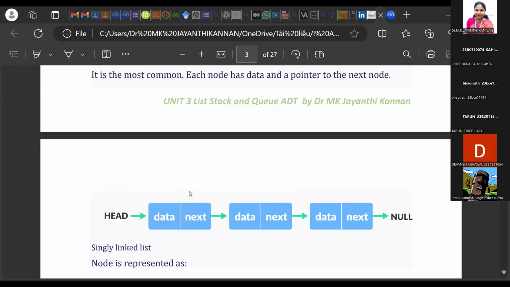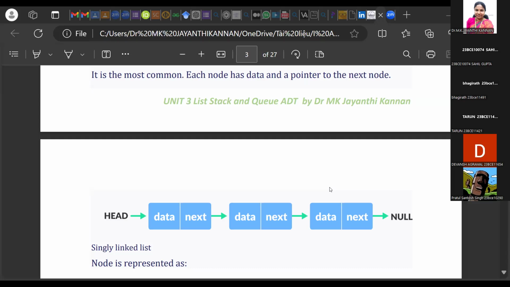In the pictorial representation of a node in a singly linked list, we take a node with two portions. First one is a place to store the value, and a memory location to store the address of the next node.